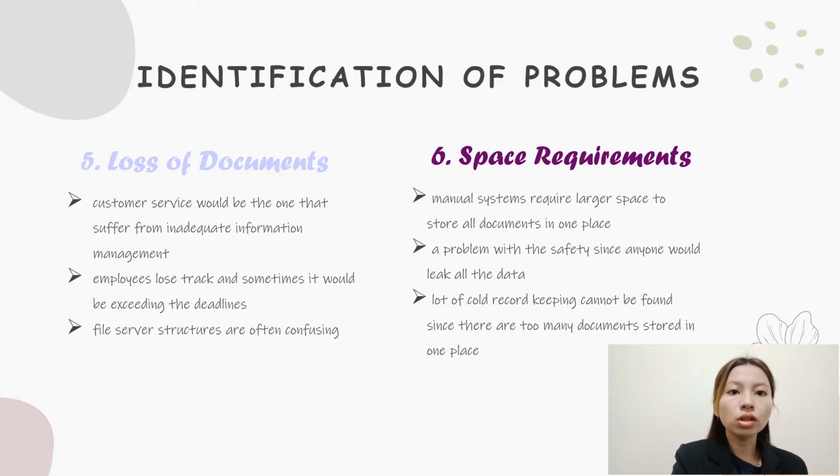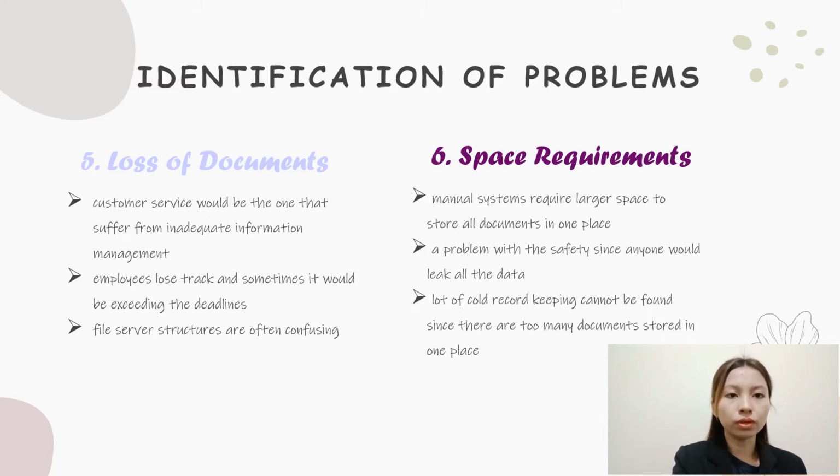This will make all of the employees lose track and sometimes exceed the deadline. When there are a lot of documents that need to be stored, the more time needed for the employee to find the document at that time. Sometimes, even when the document is received, the file server structure is often confusing since it was not neatly arranged before. Lastly, it requires a larger space.